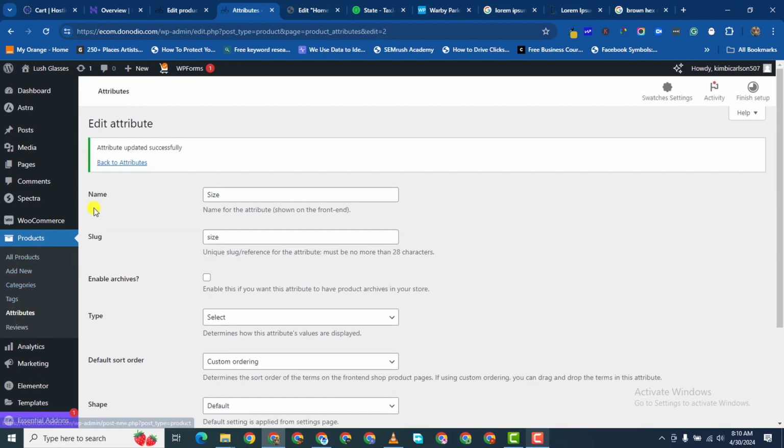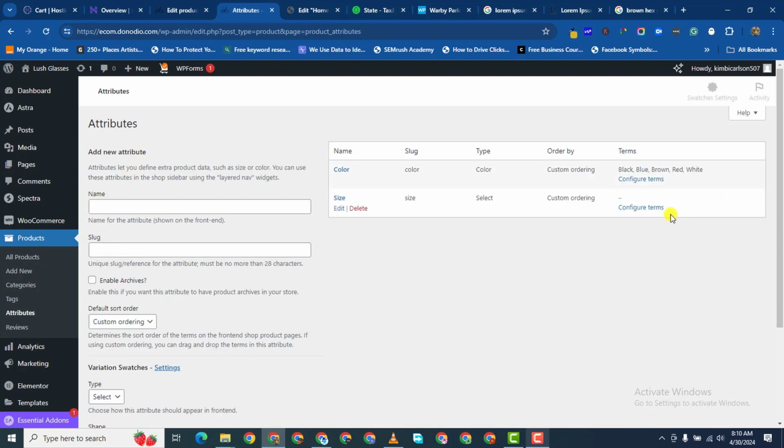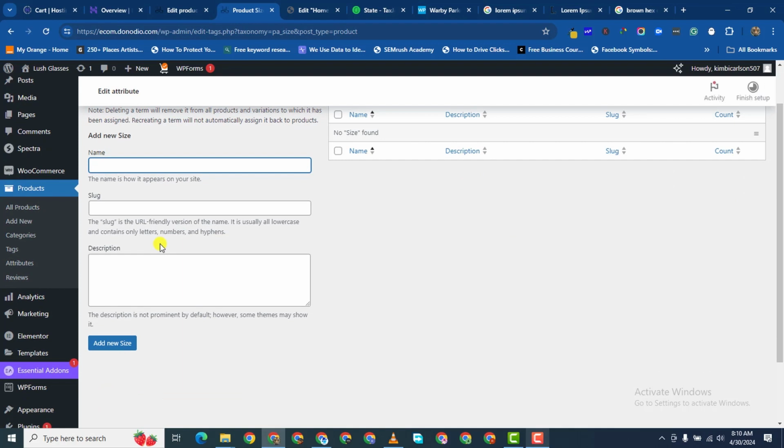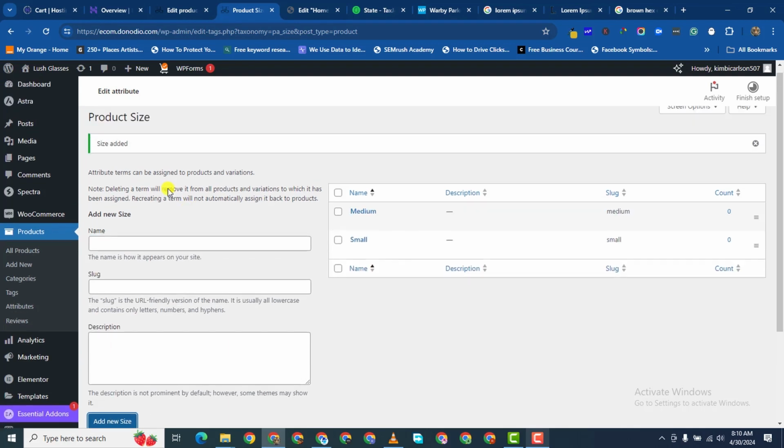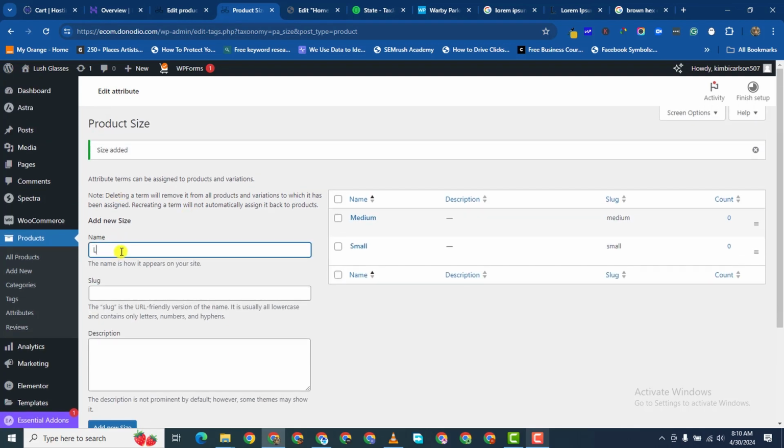And then I'll go back to attributes and configure the terms. And then first here I will see small, and then I will see medium, and then I will see large.